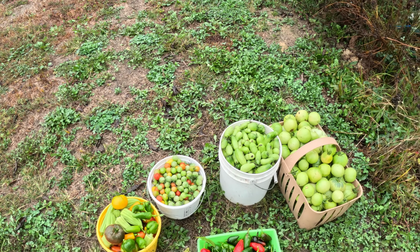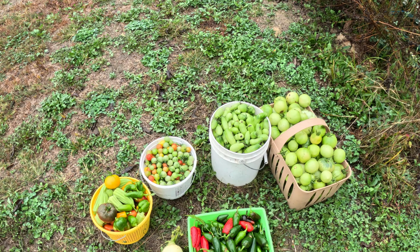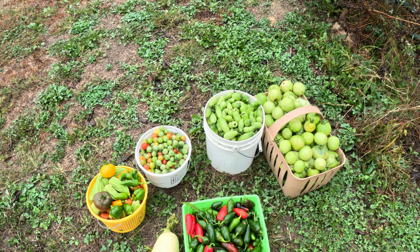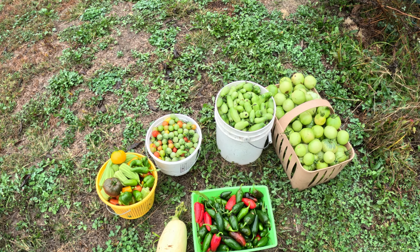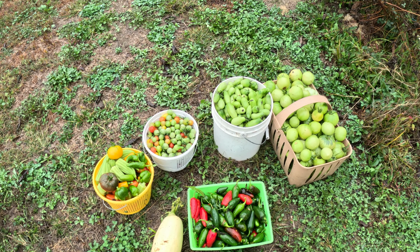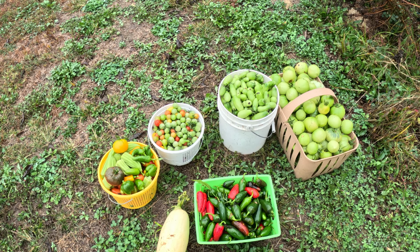I already had to go find that bucket and that tub because I just didn't expect to get that much when I got here, honestly. So if I wanted to go find another bucket and spend some more time, I definitely could get some more, but I have some other things I need to do today, so I'm not going to worry about it.